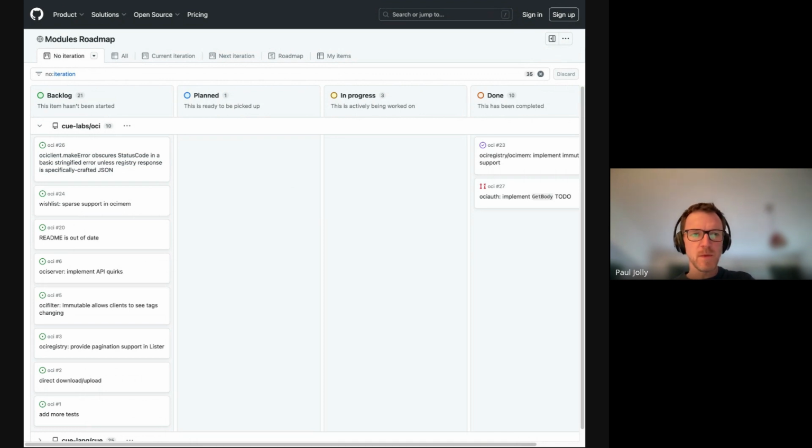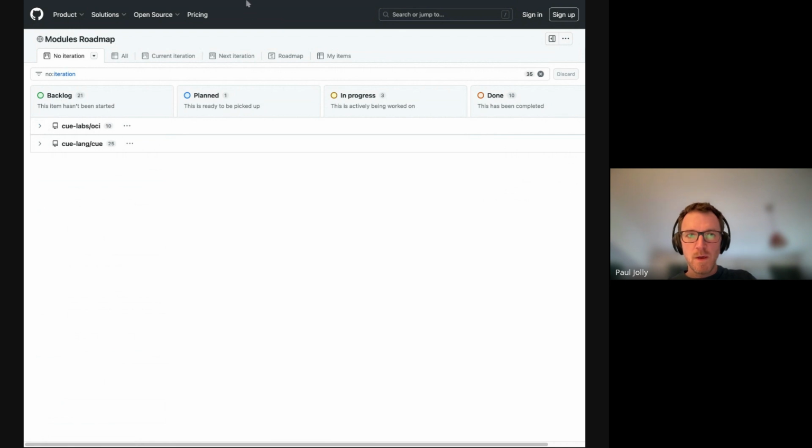So it's great if there are others who have experience and interest in making the OCI spec more of a reality via a reference implementation. Maybe this is a good module to actually be getting involved with on the Go side of things. So here we don't have anything active. We would also, because we're lumping this as part of the modules planning, because it's so core to our implementation, that we also have it. We're capturing issues within the OCI repo here as part of our project planning. So I think that is that on that side of things.